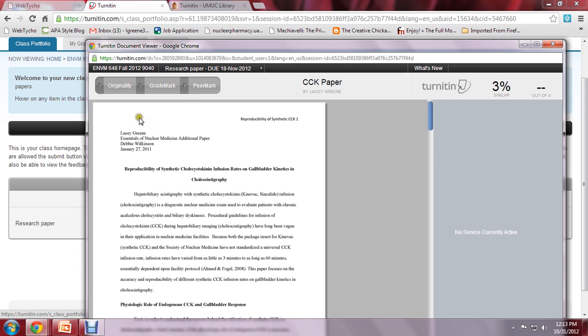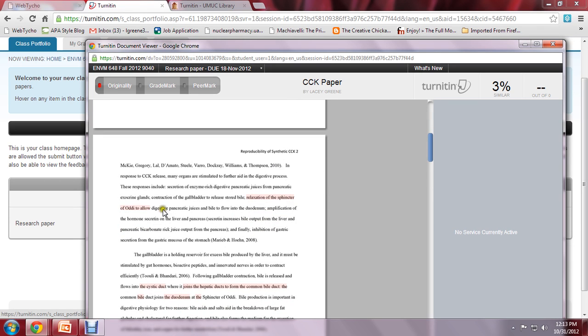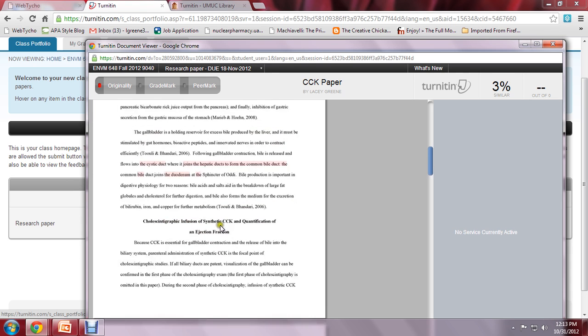So the next step is to come over here and click originality. Okay. And you can scroll down. And here you can see the highlighted areas that are taken verbatim from the text, or somewhat verbatim. So it looks like here I took it from the text, but I cited it down here. So this part and this part, if I had done this before I turned it in, I would probably rephrase this a little bit, but 3% is pretty good.